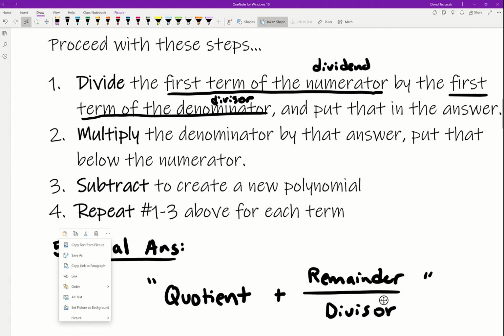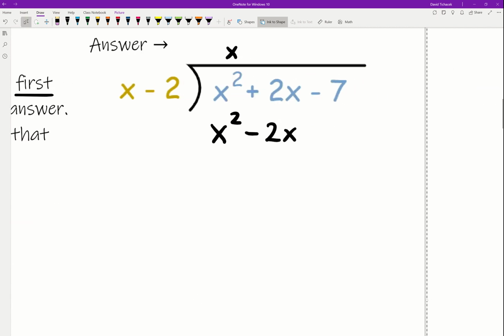And now step 3, we're just simply going to go through and subtract to create a new polynomial, okay? And so we're just going to go ahead and take our two polynomials here and subtract the two, and we're going to find the following, right? So again, basically steps 1 and 2 are done on purpose, specifically so that when you move on to subtraction, the first column of terms here is going to cancel out for you. X squared minus x squared would simply make 0, and that falls out of the problem.